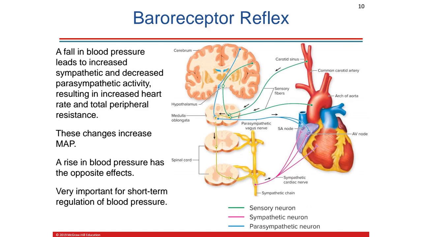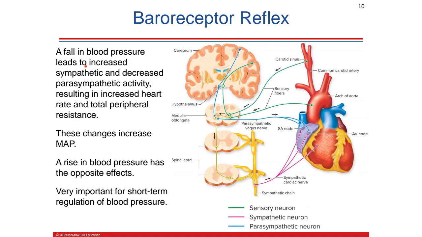Let's go through the steps that are involved in the baroreceptor reflex when there's a fall in blood pressure. After all, a fall in blood pressure is probably, at least in the short term, more critical than an increase in blood pressure. The reason being that if you have a fall in blood pressure, you may not have enough pressure for adequate perfusion of the brain, and you may faint and so forth. So the body is very sensitive to fall in blood pressure.